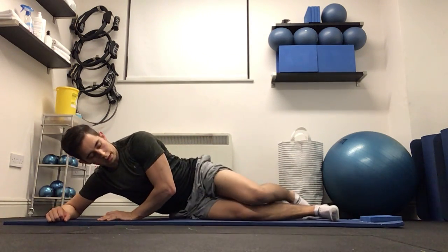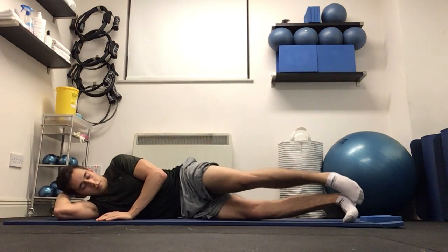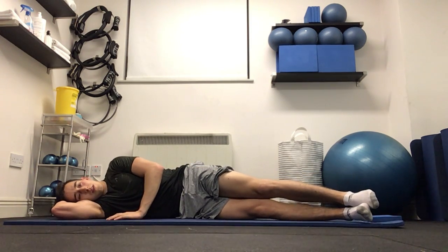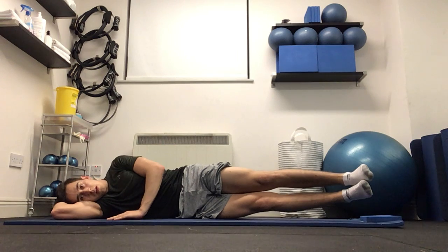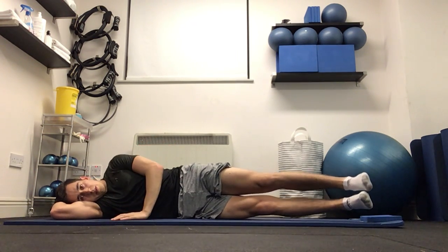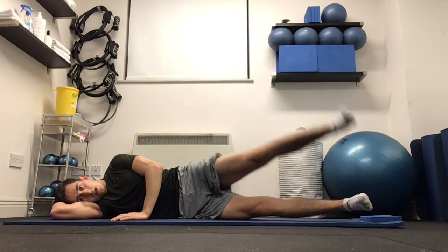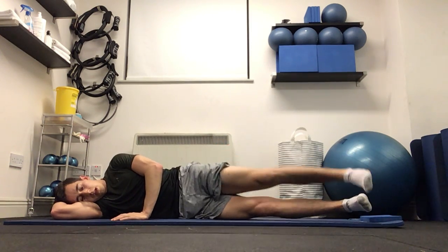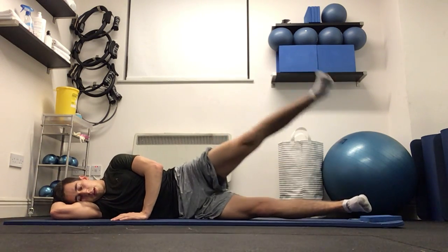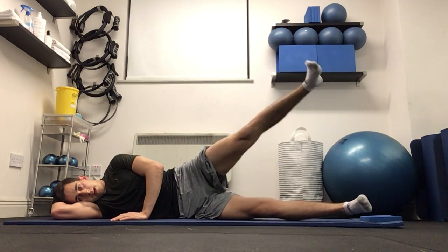Again, going to the back edge of the mat. Feet to the front corner. Both feet coming up a couple inches. Again, hips stacked on top of each other. Top leg up as high as you can and back down. One, two, three, four, five, six, seven, eight, nine, ten.